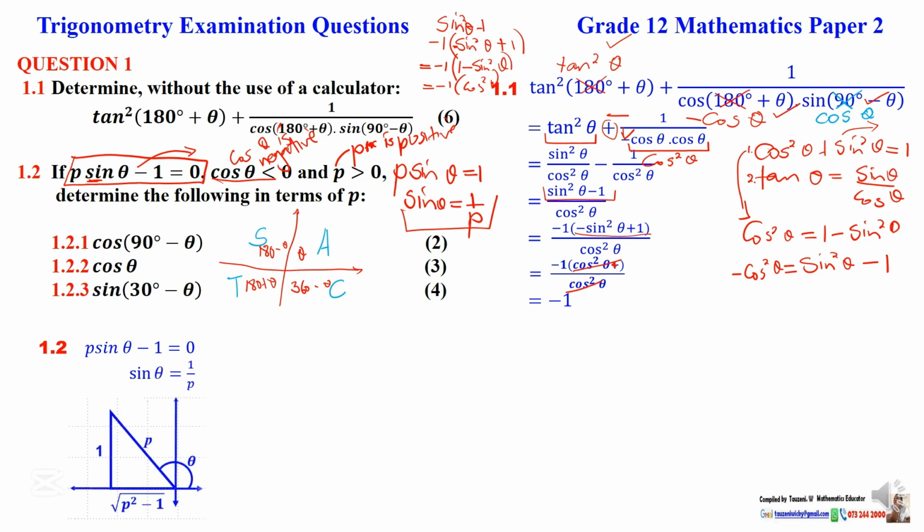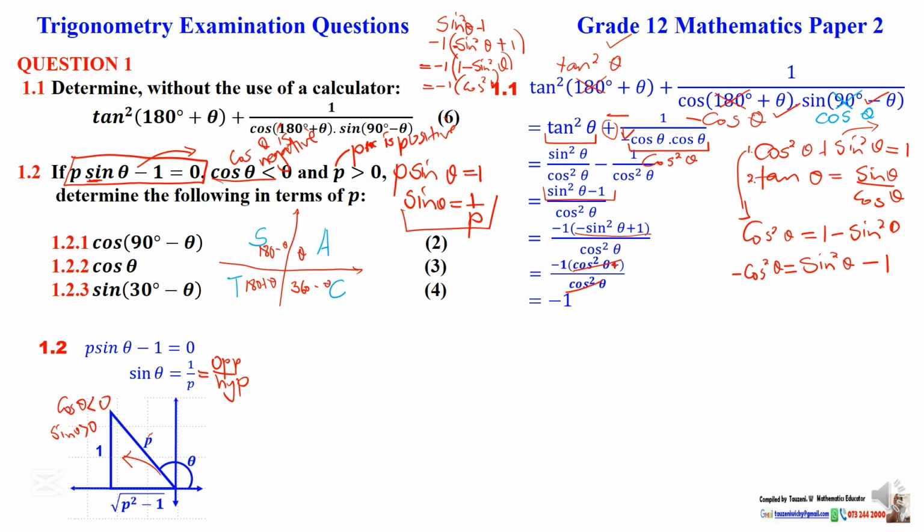In that quadrant, you draw a triangle, and it is definitely quadrant 2. In quadrant 2, cos theta is negative, and in the same quadrant, sine theta is positive. This is the quadrant that we need. Then you draw a triangle. Your triangle is labeled according to trigonometric ratios. The sine of theta is equal to opposite divided by the hypotenuse. So in my triangle, the opposite is 1 and the hypotenuse is p.